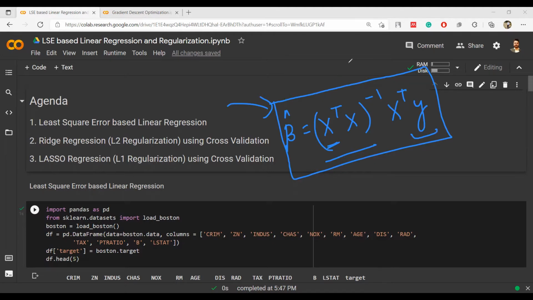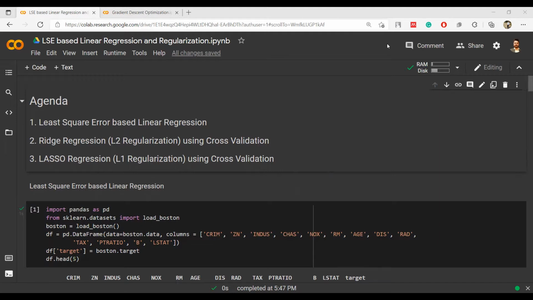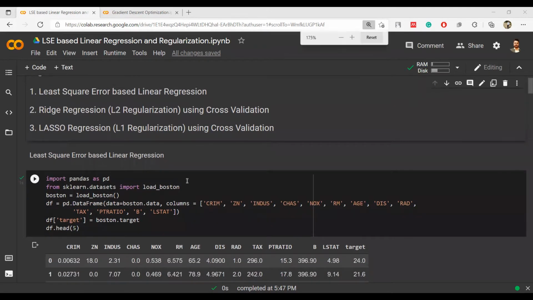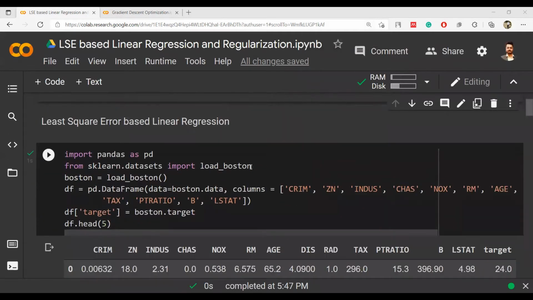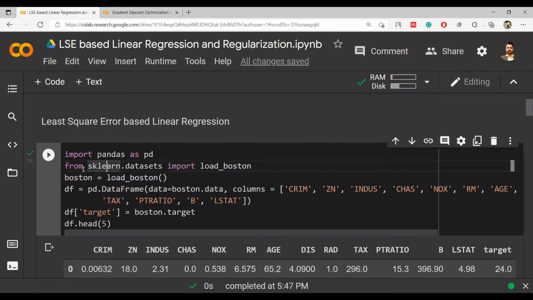So I will clear this. We will be working with the code, but for that we will have to use some data set, right? We have to start with a data set on which we will be implementing this linear regression fit using the least square error method. For that we have selected the load Boston dataset, which is part of the sklearn datasets. You just have to import that, and if you look into the dataset directly, it is not by default a data frame, but we have to convert that dataset into a data frame.